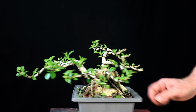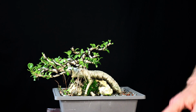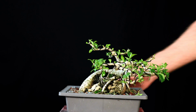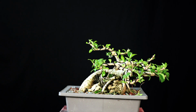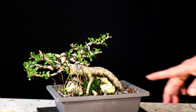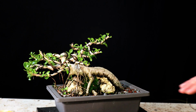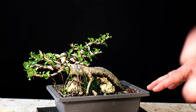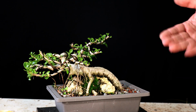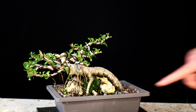All right. And now let me just adjust the camera a little bit, see if I can give you guys a better look at what I've got going on and my thought process from here. I really do try to follow the rule of photographing a tree at eye level, but I notice sometimes if I get a little above the tree and look down, you can see a little bit better.